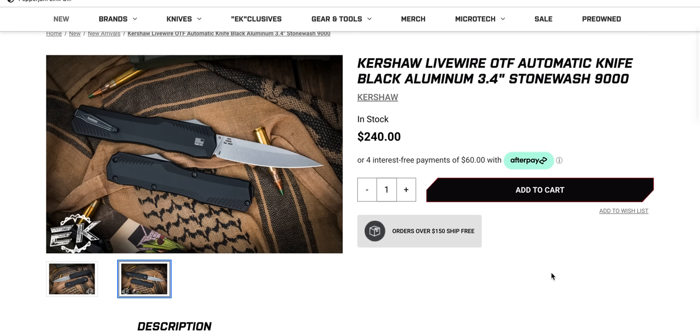If you're thinking about a USA OTF, don't say "I'm not paying that much for a Kershaw" — that's idiot noise. Don't let that come out of your face hole. This is made in the United States. It's CPM 20CV. Kershaw is capable of manufacturing quality, and they have to go through the same steps as any other larger USA OEM out there — same wear and tear on the machines. It's an OTF. There are much more complicated parts on the inside, the chassis, the way that it operates. This is worth every penny. I've handled it.